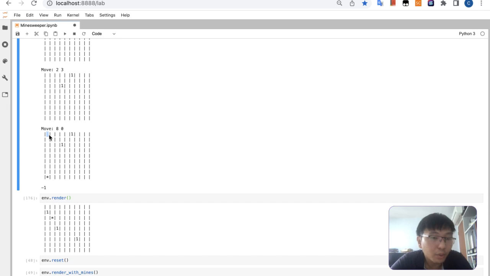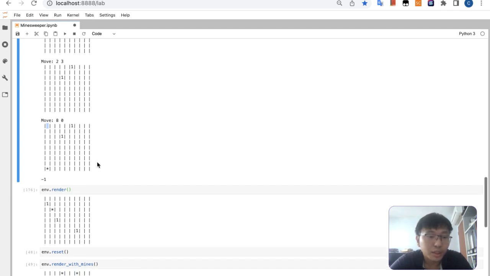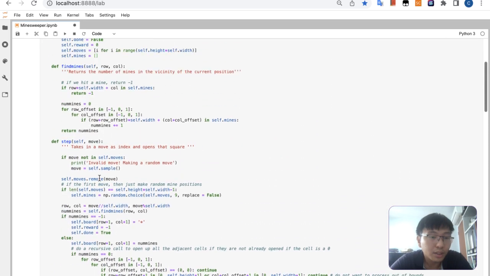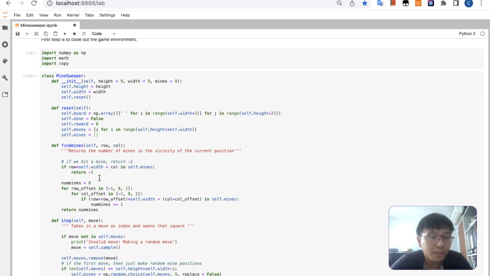I will need to think of a way to represent it. Maybe all these unopened squares can be given as minus one, zero, one, two. Yeah, we should probably give it a different class. Maybe we call it minus one, and then we see whether or not the neural network can actually learn from this bot state. So that will be something interesting. Okay. Yeah. Let's try to code this out in the neural network format first.